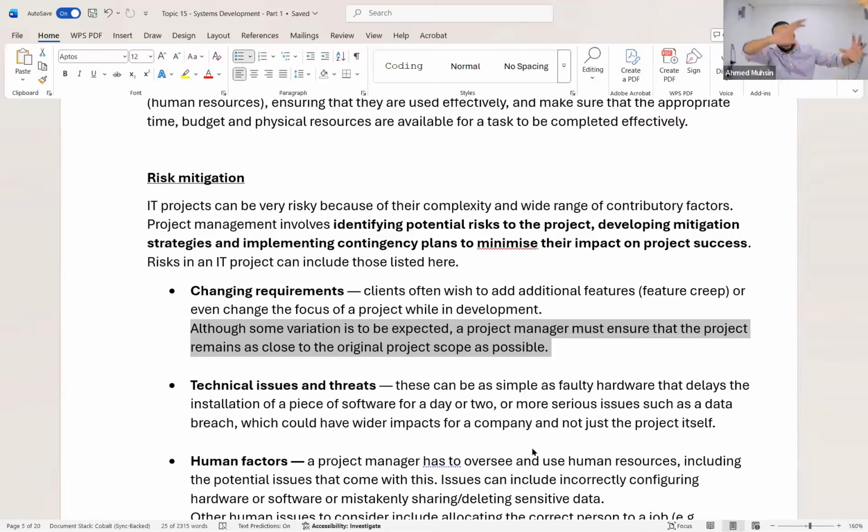Because when you charge them for an entire project, it's very difficult to keep them happy. So generally project managers will break it into small units and say, you know what, we'll first do this tiny unit, which is create a login system. We'll create a login system for you. If you're happy with that, then we'll proceed to connecting the database. Then it becomes a lot easier to manage when it's tiny parts. But the problem with creating it into tiny stages is that it can take a very long time to complete the whole project. Okay? Right. Can you guys see another risk that you can run into?